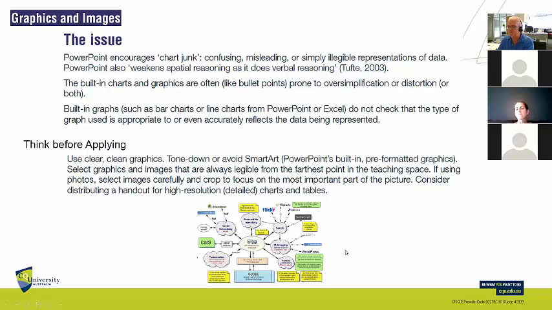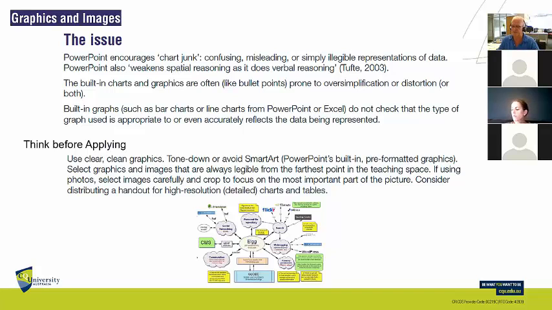Okay, and this is the problem with PowerPoint. People put up elaborate diagrams and flowcharts only to discover that nobody really can understand what they're talking about. Just because it's an image, it doesn't make it communicable. And it's what we call chart junk. Okay, it's confusing, misleading, illegible. And it also weakens spatial reasoning, because if you have a look, everything's at the same level. Okay, you can't actually work out, okay, what's in the hierarchy of knowledge here?